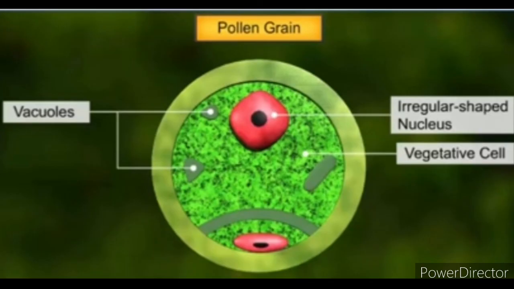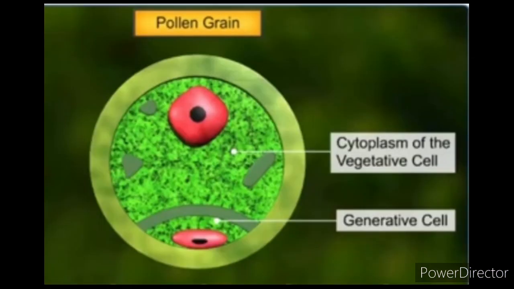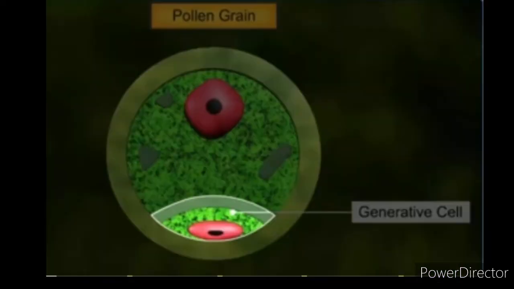Now we look inside. The 2- or 3-layered pollen grain has one vegetative cell, which is large in size, and one generative cell, which is small in size, with 2 gametic cells. Gametes are present, with 2 nuclei. The vegetative cell is large, with abundant food materials like starch and oils, and also has an irregularly shaped nucleus.